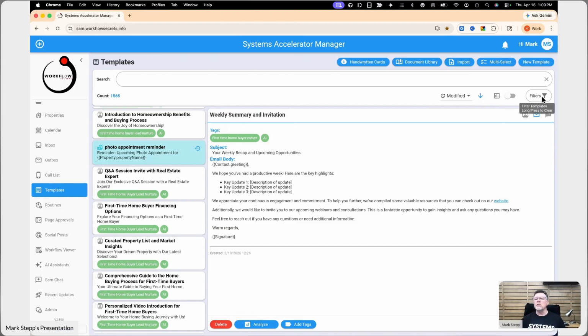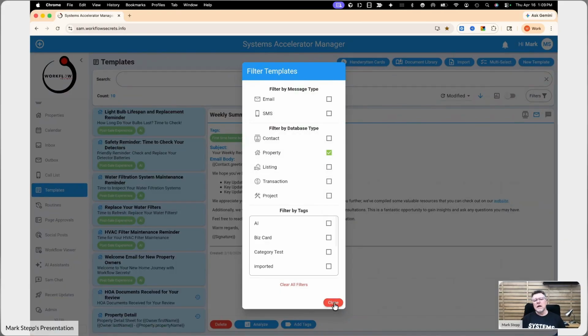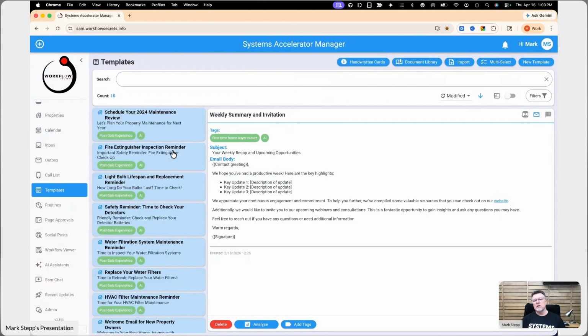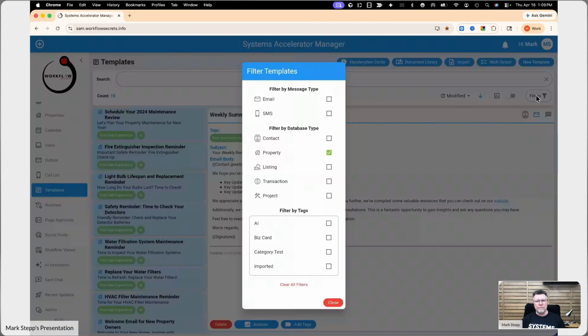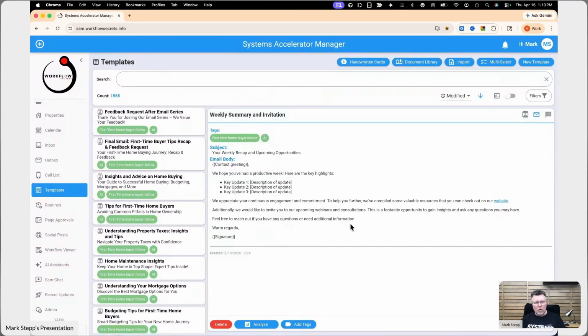But you can turn on your filters. You can use your filters here to bring up just certain ones as well. So if you just want to see your property ones, you can filter just by property using the filter in the upper right corner. Turn that on or off, or filter by tags, or filter by types if whichever ones have certain types. So you've got a lot of functionality tools to help you organize and figure out how to utilize those.